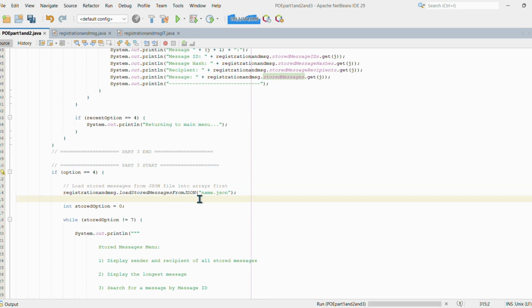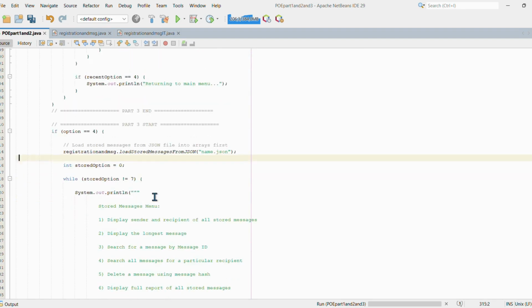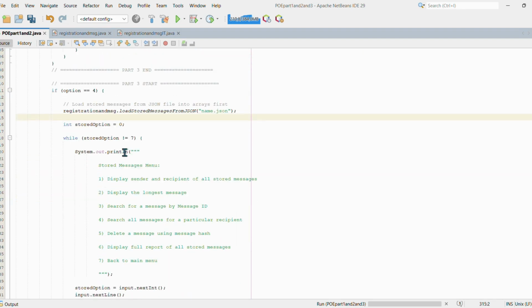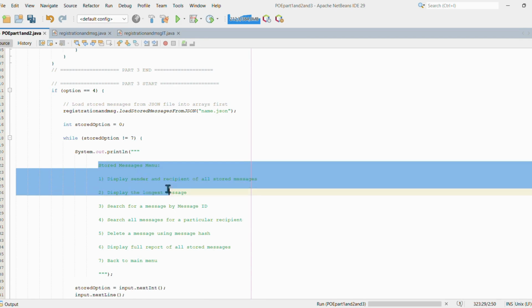This method reads the JSON file and loads the data into the array list. It makes sure the previously saved messages are available when you restart the application. And here is the menu.